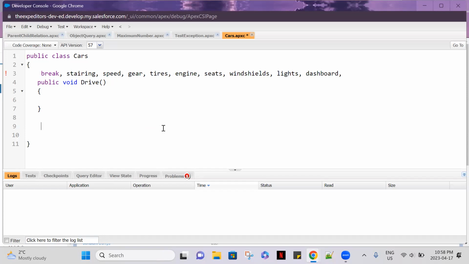So we're going to create something like a function for the brake. For brake. Oh, okay.